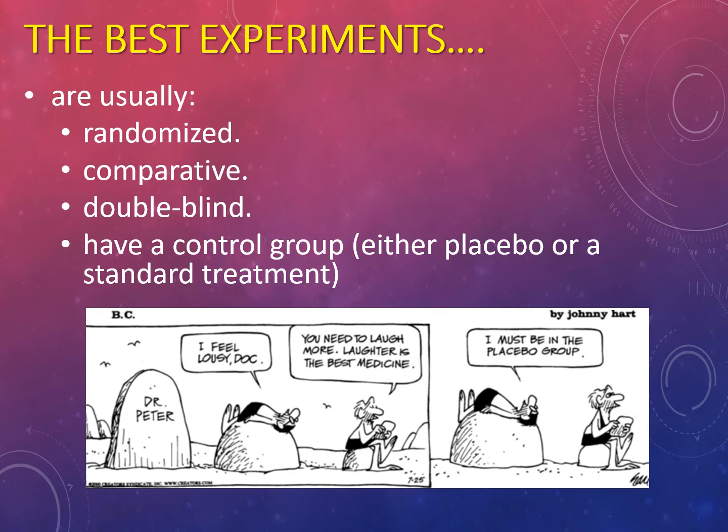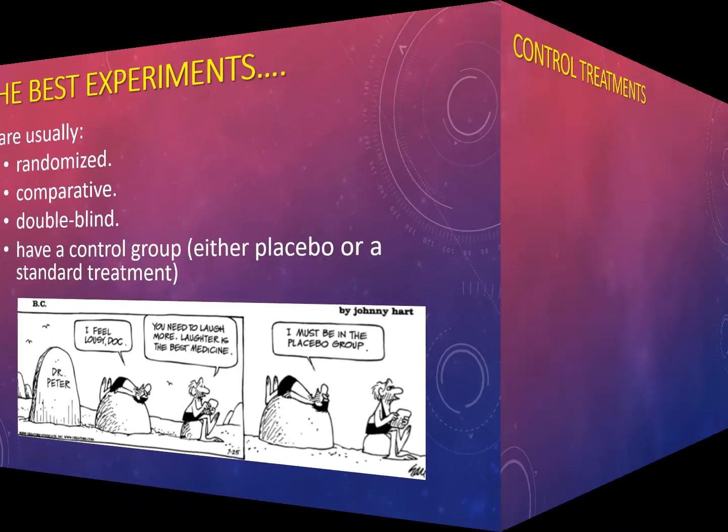That doesn't mean that everything is always appropriate. It's not always appropriate to be double blind. Sometimes that's not necessary. And sometimes it's not necessary to have a control group if you're looking to see what different types of effects or what different levels have an effect on your experiment. So it's not always necessary. However, randomization and comparison, those are required.